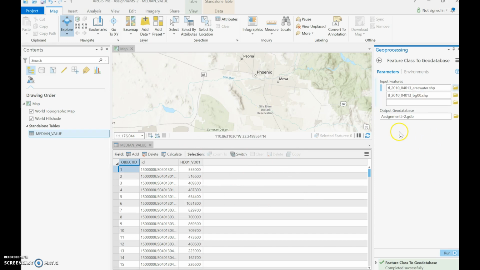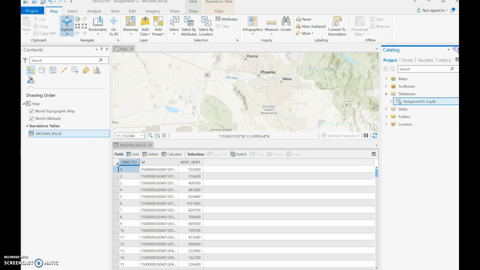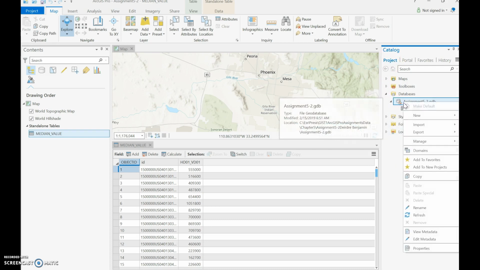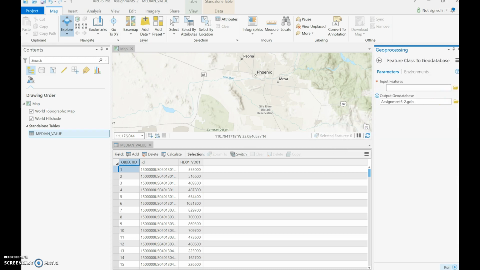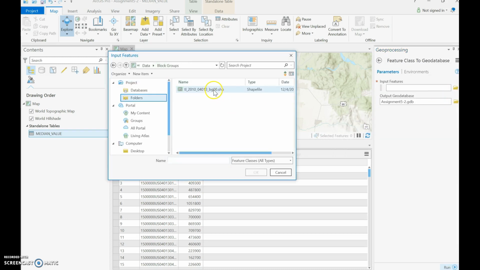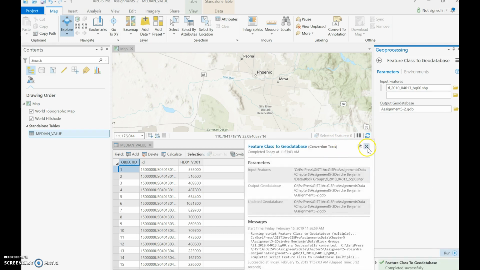So now I have block groups and the other area hydrology should be under here. So if I wait, let's see, where didn't they come in? Oh, they didn't come in, so I need to do this again. So feature classes, and if I go here, these feature classes should come in. Why didn't that come in? So let's say OK, and I'll hit run. So sometimes it's not always perfect, but let's see.